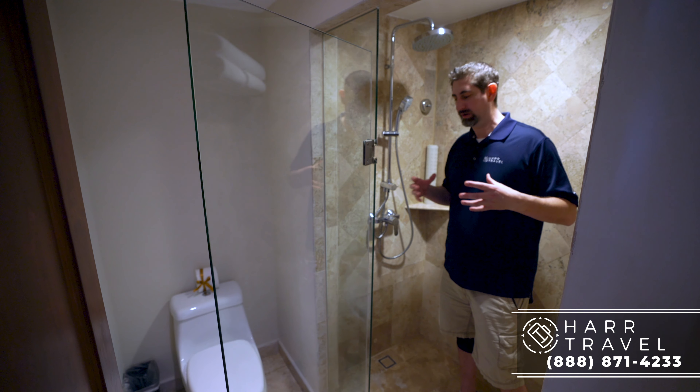Right in the middle you have your large balcony in front of the living room with a larger table and two chairs — perfect for room service or a cup of coffee in the morning. And as you continue along, you have the third balcony. One of the things I love about this, having traveled with my family from when my daughter was very young and with my niece and nephew, is that it's great to have separation of space. Everybody's on a different sleep schedule, maybe you've got a smaller child, or maybe you just want to take a nap. Having three separate spaces is such a benefit when traveling with your family.